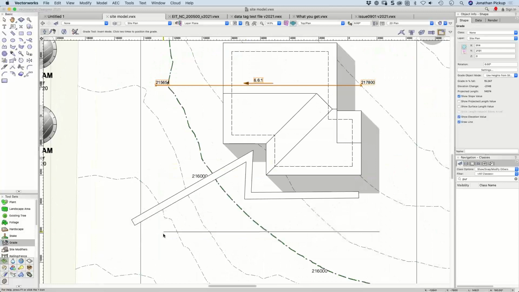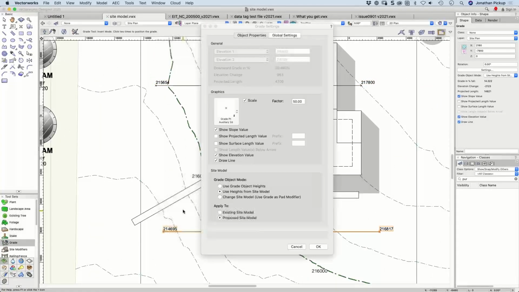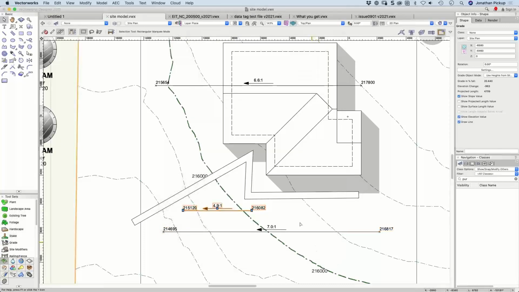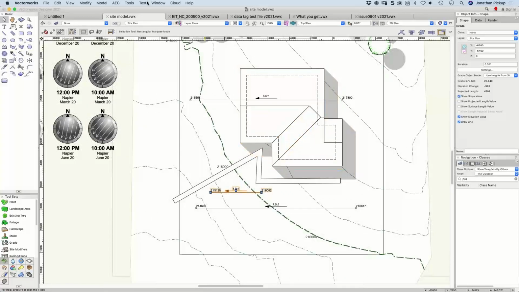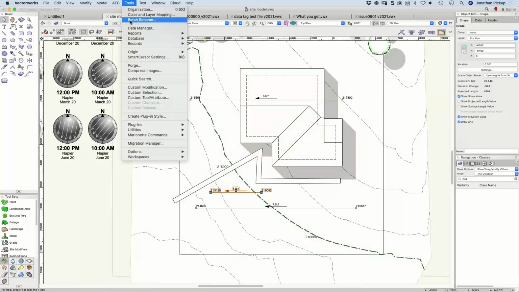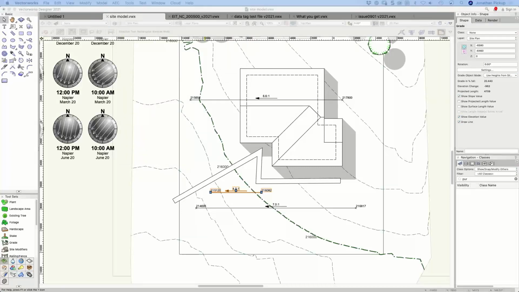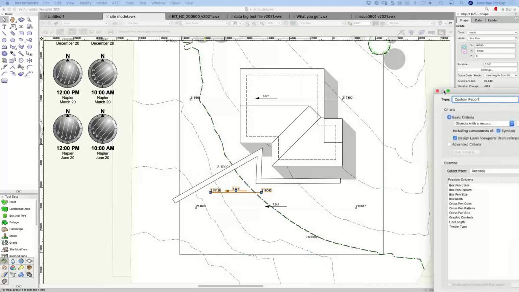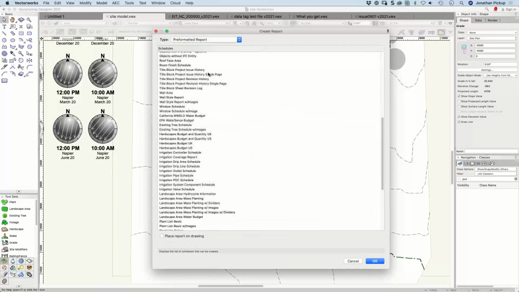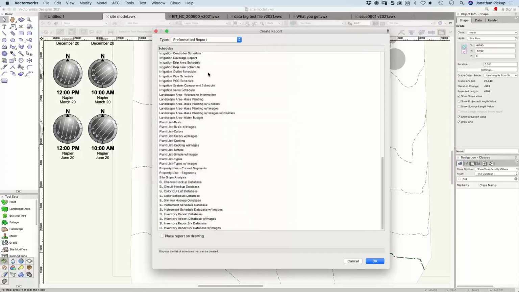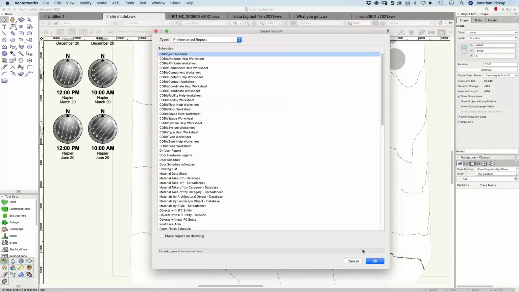At the moment it's giving an average grade across that site. And you might want to do a smaller area like that because it gives you a different amount. Then I thought maybe you could just report that, which would be tools, reports. Let's create a report. The easiest way to create a report, if you can, is to use a pre-formatted report, if you can find one that looks for grade objects. But if you can't find one, we're going to have to make one.